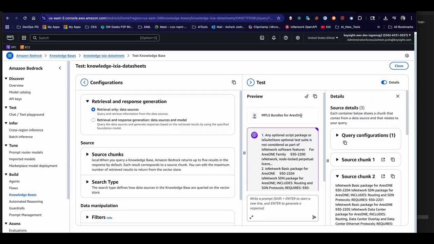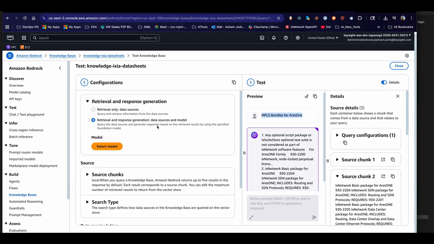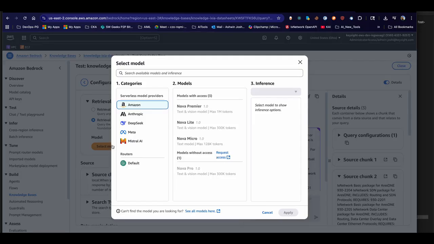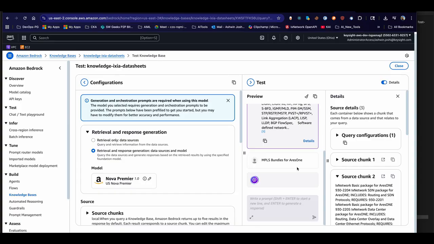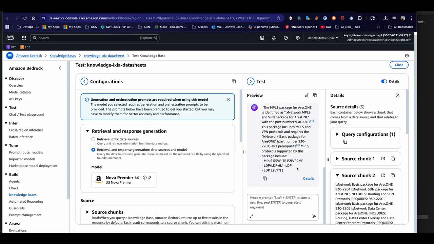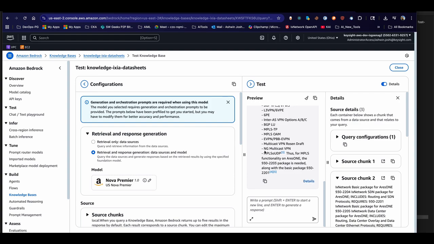Now let me take the same query and give it retrieval and response generation, with data sources and a model. I'll select a model here, let's say Nova Premier, apply, and now I'll put in the same prompt. So it won't just give me the bundles, but it also gave me the exact part numbers, right?